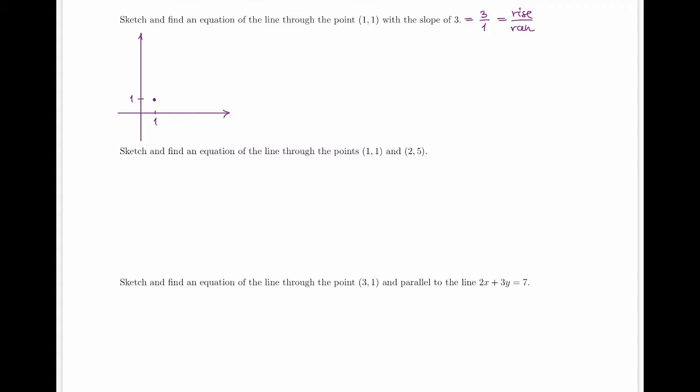This is why, while the ratio is unique, the rise over run or the choice of points doesn't have to be, because I could have rewritten 3 as 6 over 2, and then my rise would have been 6 and my run would have been 2. I chose to do the smallest version of 3, but you can pick any form at all. So that means that from the point on the line, I have to rise 3 and run 1 to get another point on the line. Okay, so let me note that. 1, 2, 3, and I have to rise 1. This is going to be my next point on the line.